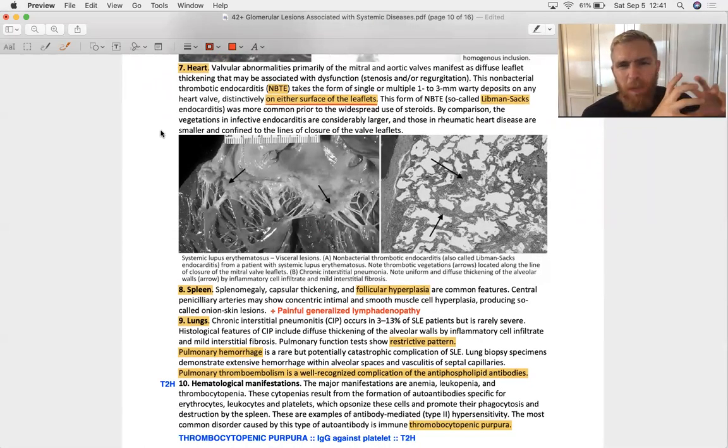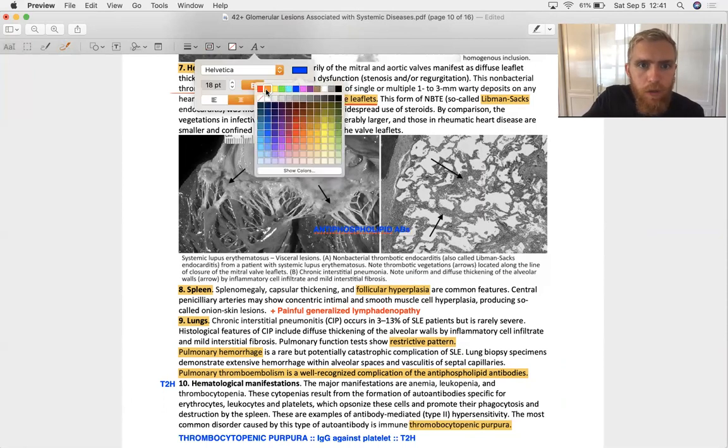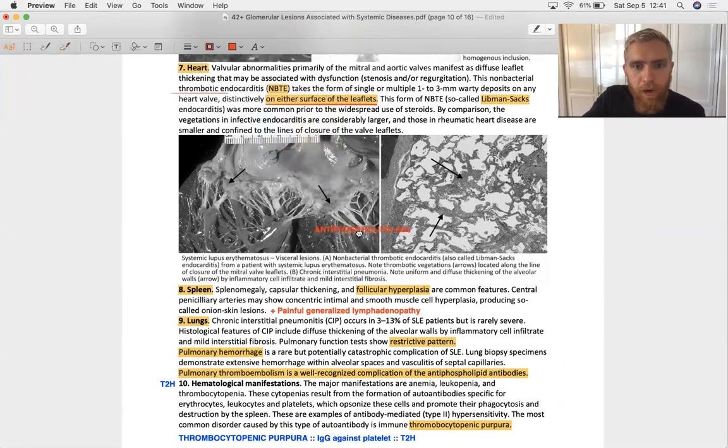So progressing deeper than the pericardium, getting into the heart, lupus can cause non-bacterial thrombotic endocarditis due to the hypercoagulable state imposed by antiphospholipid antibodies. So we are going to type that out and put it right here, and we're going to stick it on this paragraph for you to see. Because remember, the clotting in lupus is caused by antiphospholipid antibodies that bind phospholipids and take them out of the game.